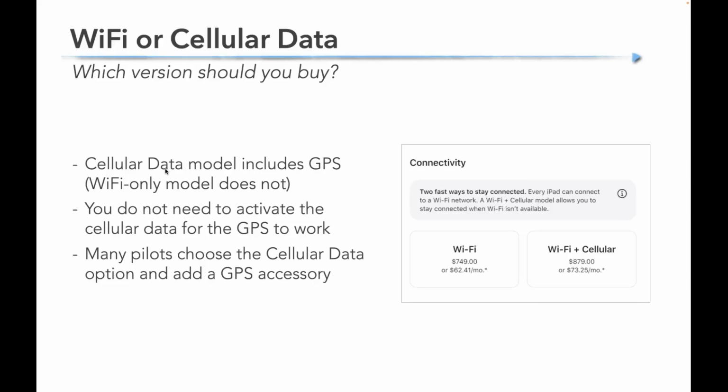So the difference is they both have internet connectivity, both have Wi-Fi. The upgraded version allows you to connect to Verizon, T-Mobile, AT&T when traveling. So you have internet connection basically wherever you're at on the ground. But Apple does something interesting.